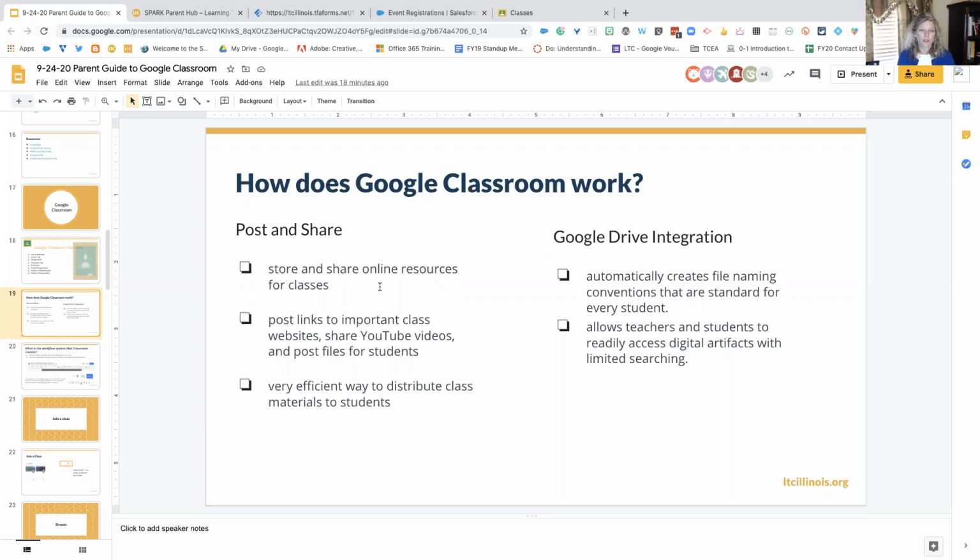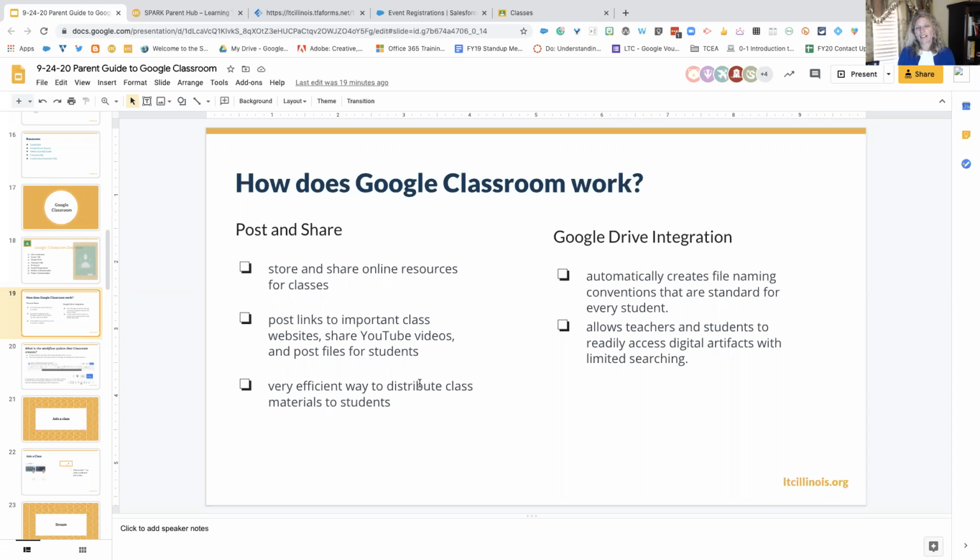The teachers will be able to store and share online resources for their classes. What's nice about this is they can post all of their assignments and links right to Google Classroom. And right now, depending on where you are here in the state of Illinois, we've got some schools who are face-to-face. We have some schools that are totally remote. We have some schools that are a hybrid model, meaning that maybe they go every other day, or some schools that are going every day. But we're having students who are either testing positive for COVID or being quarantined. So they're coming in and out of the classroom at any time during the month.